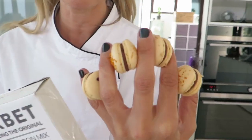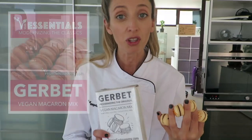I couldn't help myself, I have my black nail polish on at the moment, so we've got all our little mini macarons here using the GERBET mix. So this is also available on the website in a sample size where you can make exactly what I've done today, a whole batch of these beautiful macarons.